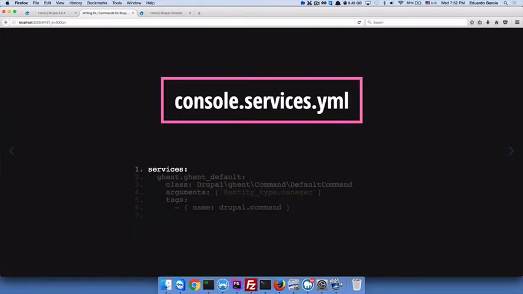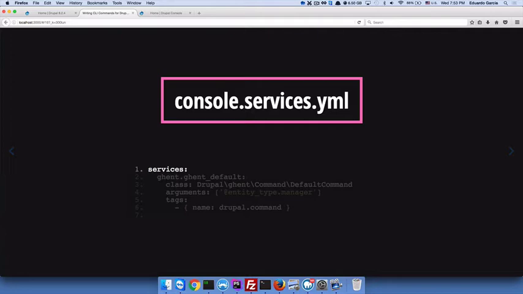So one of the things to enable console to detect services, like our commands, internal or external, is to allow services, like Symfony services. So we create inside the module, in this case the extension, a file console.services.yml. Why we don't use the services.yml inside the module is because like 1 year ago, we had a conflict with Drush because they use that service. We started to use services like 2.5 years ago, but they started to use it one year ago, and they used the same tag we use, and then our commands broke Drush for some reason. So we decided to create a separate file, and we call it console.services.yml.